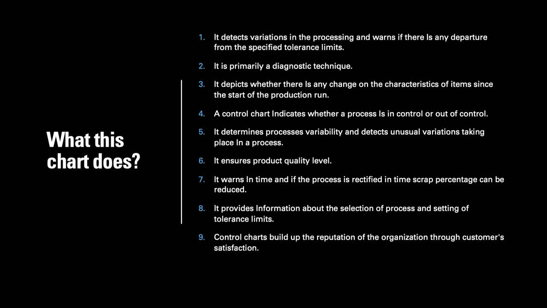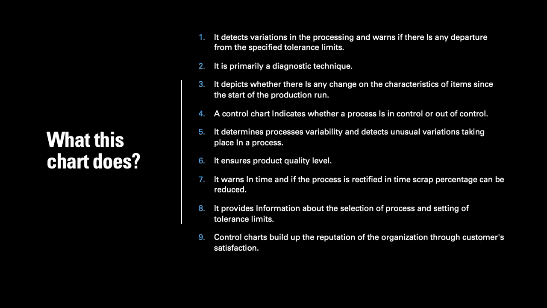Okay? Number 4, a control chart indicates whether a process is in control or out of control. Maganda sana kung ang deviation mo is nangyayari sa instances na kunwari, once in a week or once in a month, pero kung siya ay laging nangyayari, so more frequently nangyayari, that is out of control. Lalo na if you corrected something over the process, then the process is still out of control, then there is something management needs to do over that.